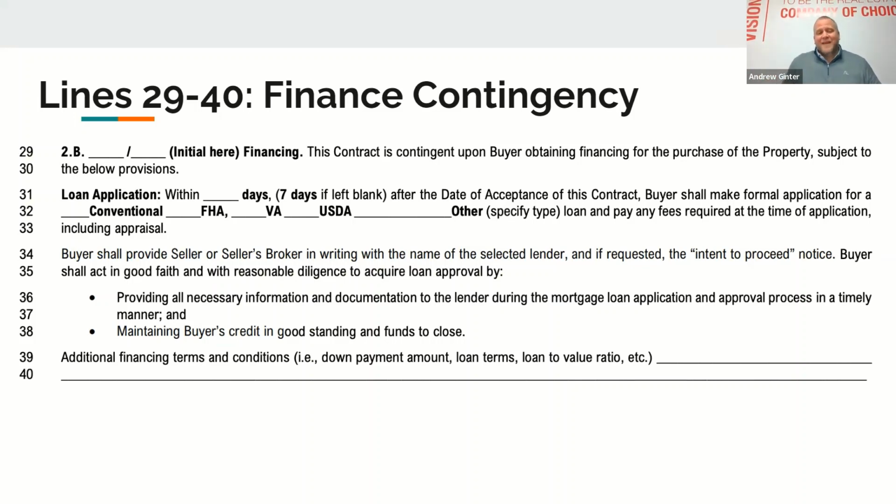A judge. So here you'll see at the top, similar stuff to what we'd always see: an amount of time to fill out an application, a type of loan. And then when you get down in there, there are 2 bullet points that, even though there's only 2, I think they cover quite a bit that would be in that question of did they make a good faith effort or not, or a best effort or not. So you see it specifically talks about providing all the necessary information that's required of the lender to get a mortgage. That's definitely been one that's been questioned, and I've been a part of those battles. And then secondly, a buyer maintaining credit and funds to close.